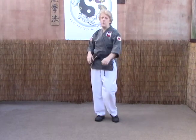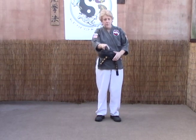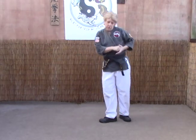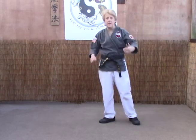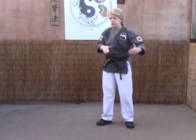So we've got ourselves in a grab. They come up and grab, and obviously if they're grabbing you, they're going to throw a punch. So we're going to rotate the hand around, and as we do so, we're going to slice kick with our left foot through the knee. Now a slice kick is basically a kick that comes at an arc, and we don't strike straight into the body. All we want to do is slice through it.